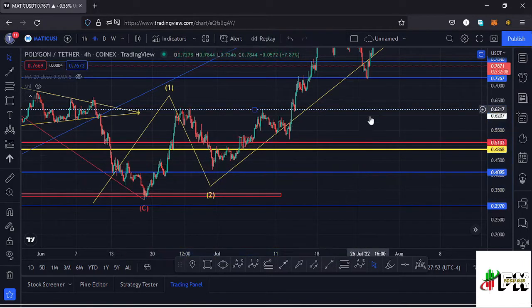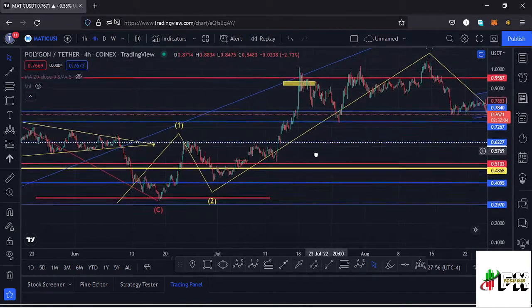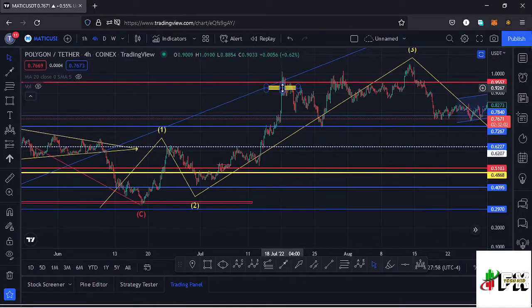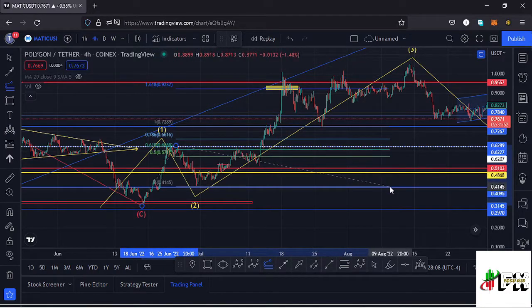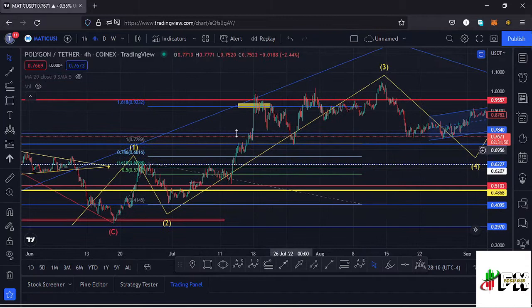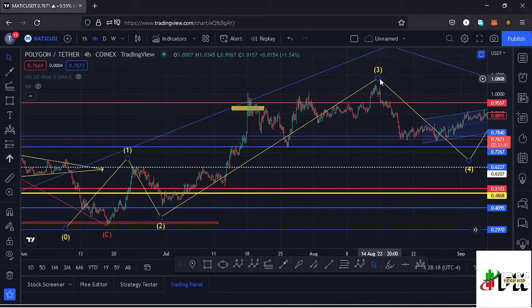Then after making the low, we saw a very nice bounce to the upper side in the formation of a third wave, which I had a target area for here on the charts at around the $0.93 mark. I was basing it on the trend-based Fibonaccis, connecting the low of the wave 1 to the high of that wave 1, then dragging the fibs to the low of the wave 2. That gave me a minimum target area for that third wave at the Fib level 1.618, and that is at around the $0.93 mark, and Polygon Matic continued to respect that.